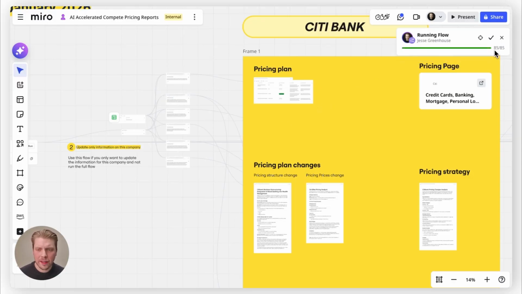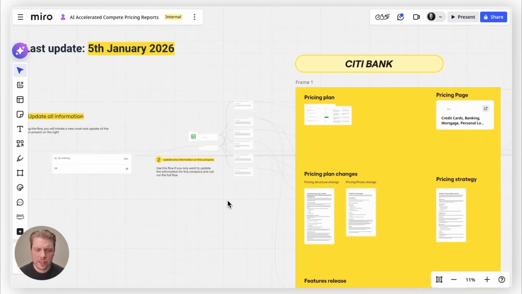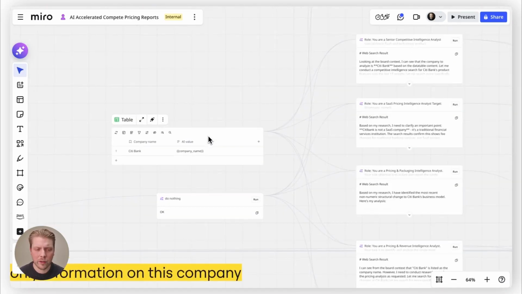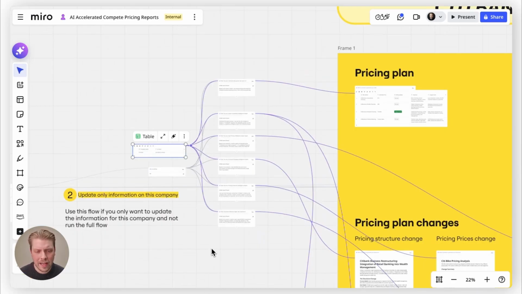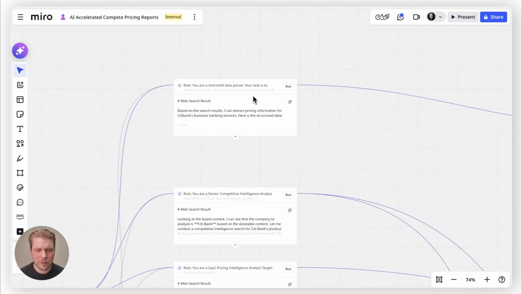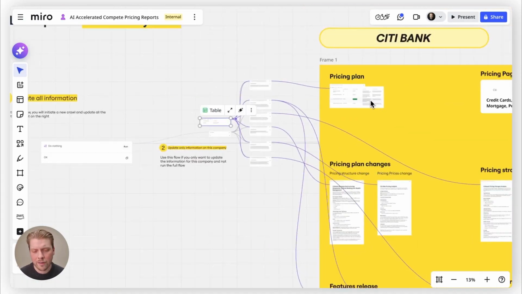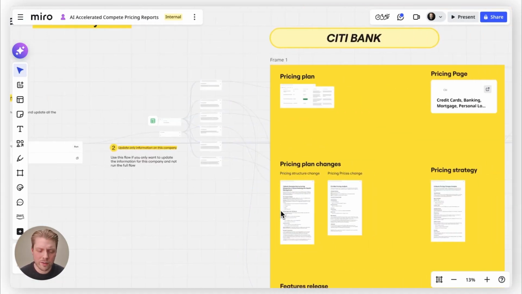Great, and just like that, we can see that our 85-step workflow has been completed. And it's probably only taken about 1.5 to 2 minutes since I kicked things off. As you just saw, all that we needed to do to execute this entire workflow was give Miro Flows some key inputs, like the company names that we wanted it to review. And then Miro Flows did all of that heavy lifting for us, taking the input, executing these prompts that we've asked it to run, and then generating these artifacts, which we can now use as sources of record as we move forward.